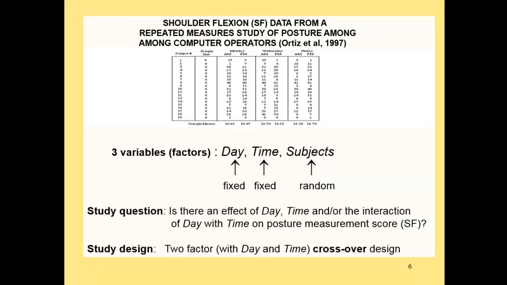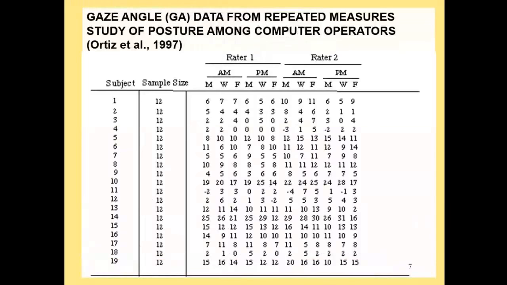Similar issue for whether time could be considered fixed or random. And those are the only statements that I wanted to make here, except to say that subjects are probably pretty clearly a random effect. If you replicated the study, you wouldn't want to do it on the same people over and over again. You'd want a different sample to see if you could replicate those results. So I would definitely consider subjects random.